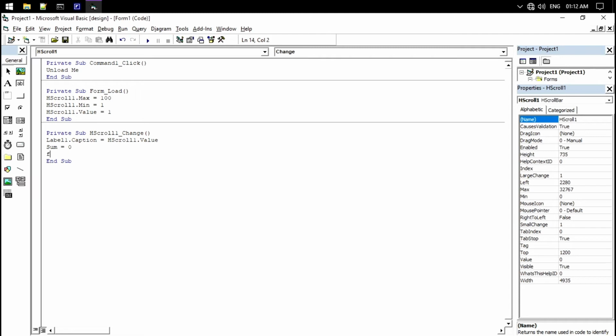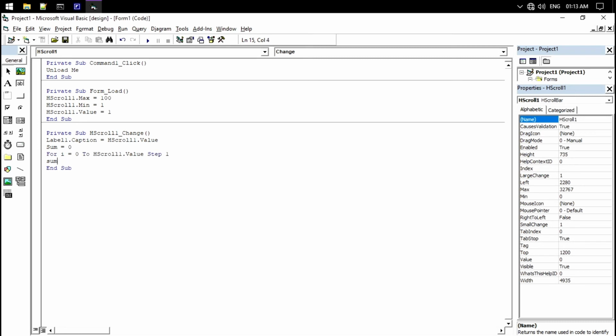and we're gonna loop it with a for loop, for i is equal to 0 to horizontal scroll value. So it will start from 0 up to the value of the horizontal scroll bar, which will be the value of n, the final value. And you can either write step 1 or skip it, but I like to write it. But if it's step 2, you need to write it. It doesn't matter for step 1.